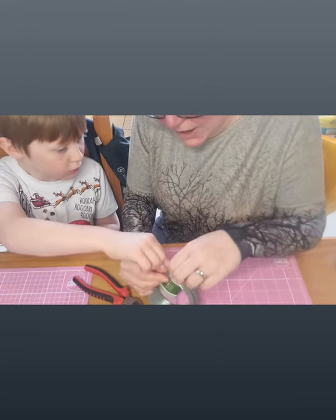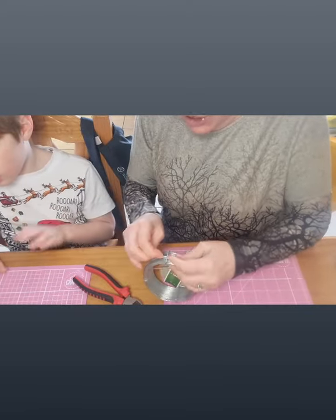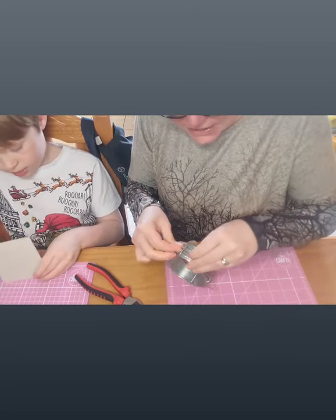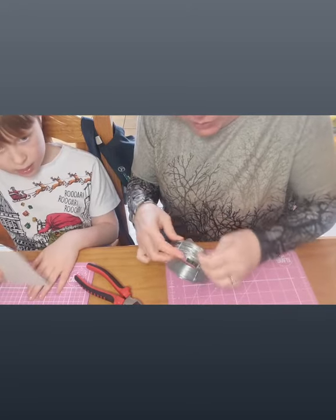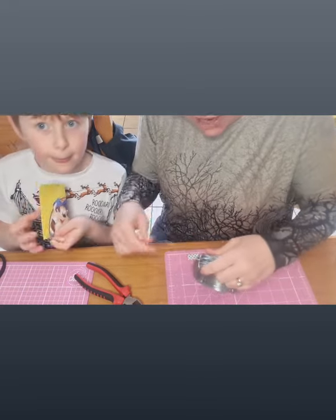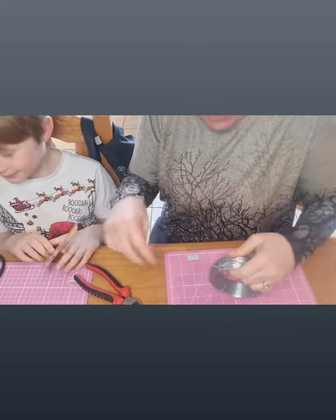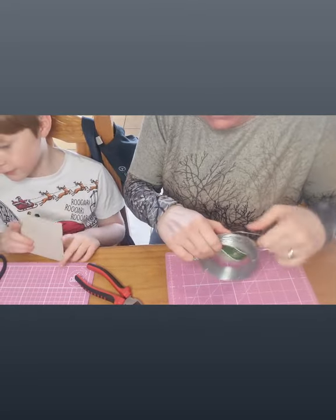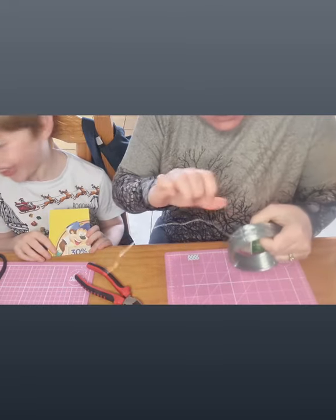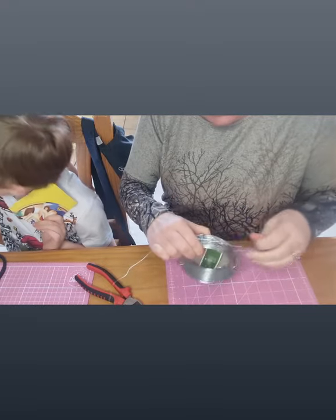Then we're going to work the wire and make this into an armature. Now an armature is basically a skeleton. What you have inside your body is a skeleton, and that is literally what holds your body upright. So we want to make ourselves an armature for our Iron Man. We're going to need a reasonable length, but again we can add more wire if you don't take off enough, and I'll show you how to do that.